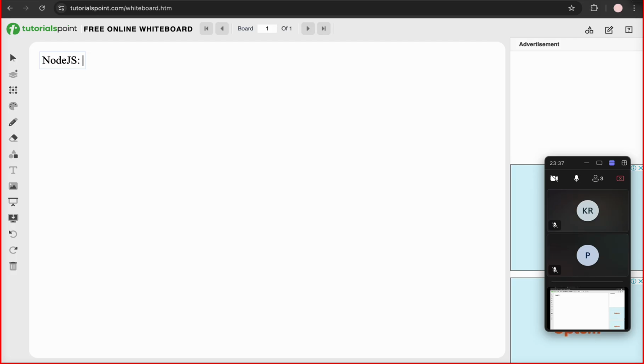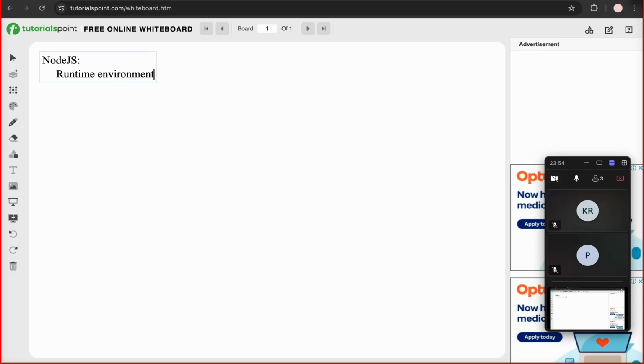So basically Node.js is not a language, okay. It's a runtime environment for JavaScript, we can say. This means that it allows JavaScript code to run outside the web browser, okay.